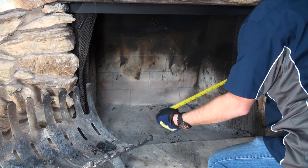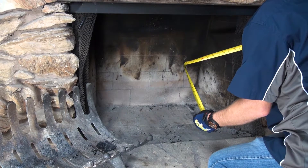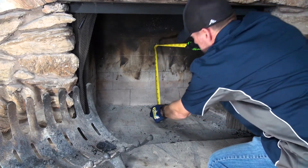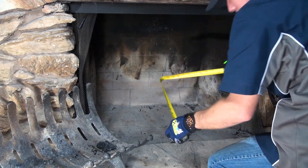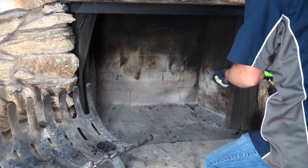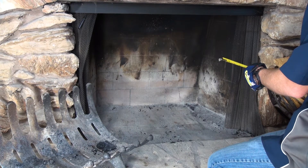This particular fireplace has a height before it starts to taper and angle toward the room, so we're going to measure that height — we've got about nine and a half inches there. Keep in mind that when you do get your FireFlect heat shield it will be taller than that particular measurement; we're just trying to accommodate that.